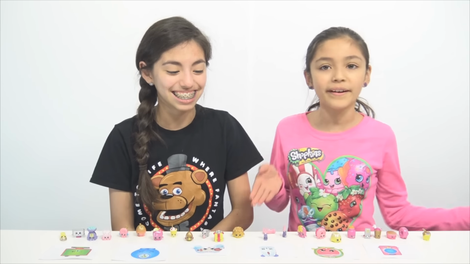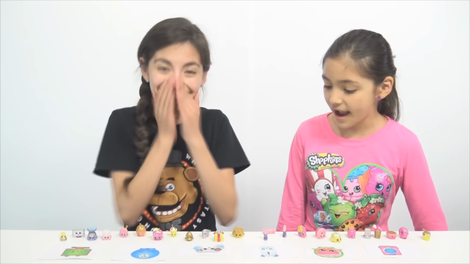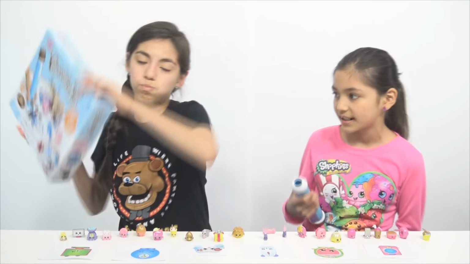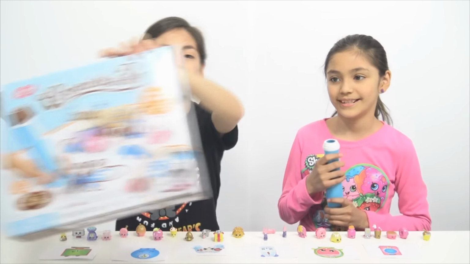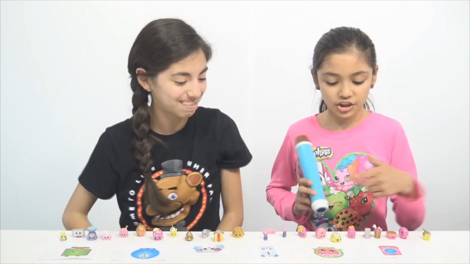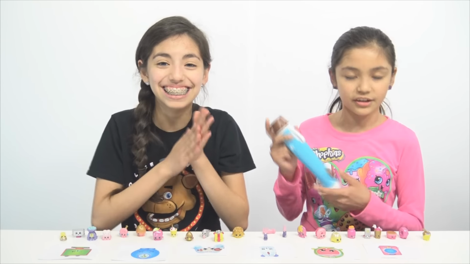Okay, so what we'll be doing in this challenge is we each have 2 Shopkins that we pick, and what we have to do is we get our chocolate pen, and we get 3 minutes each. Boom! And these are by Skyrocket. So thanks to Skyrocket Toys for sending this to us, because it's truly magical. Also, you get to eat it, so boom! Thumbs up already. So we get 3 minutes for each Shopkin, and we are going to make them with the chocolate pen. So 1 minute for each different color.